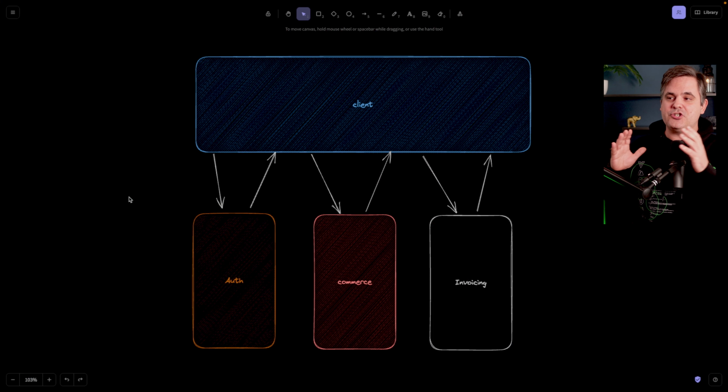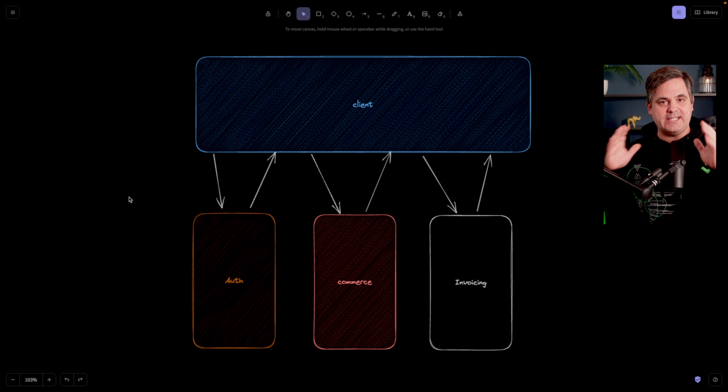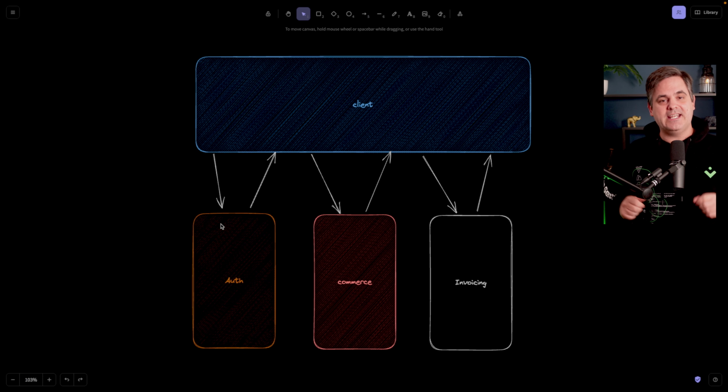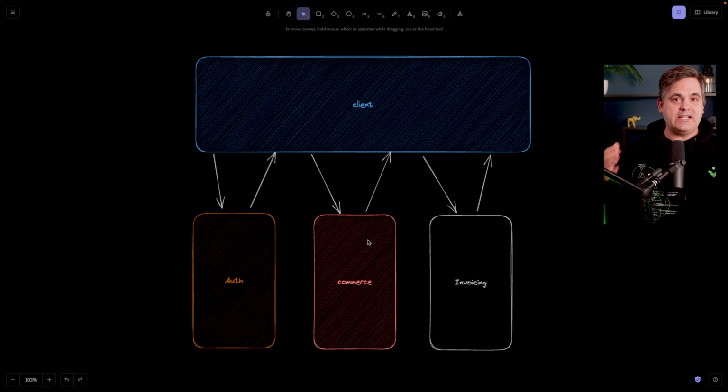Let's take a look at a typical task for an e-commerce application, and this will be showing invoices to the end user. We'll start by making a request to the auth service so that we can get a token that represents the user. Then we'll make a request to an e-commerce backend like Magento or SAP in order to get a list of order IDs so that we can make a request with those to an invoicing service, because this particular application has very demanding invoicing requirements.